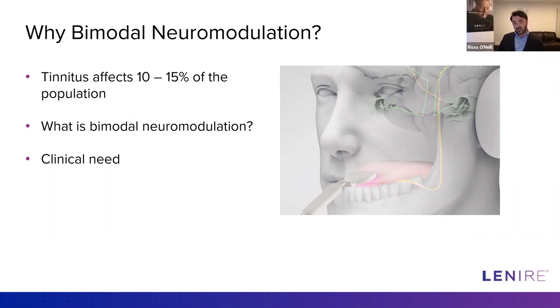We were working as part of a research group in an Irish university, looking at possible neuromodulatory interventions for illusory perceptual disorders — things like phantom limb and tinnitus. These conditions are where the nervous system creates an illusory perception not grounded in reality, in response to a loss in sensory input. In phantom limb, you may perceive pain in a limb that's no longer there. In tinnitus, when you suffer hearing loss, you perceive a sound that's not really there. We decided to focus on tinnitus because it was such a huge global unmet clinical need.